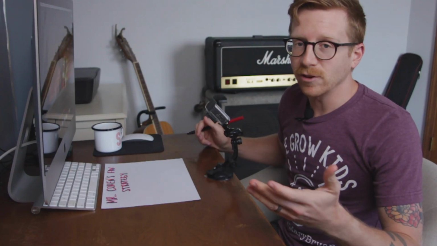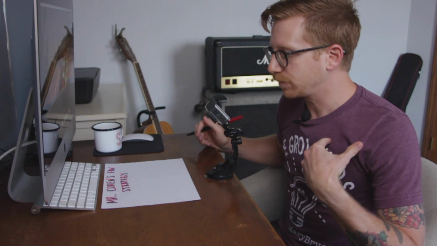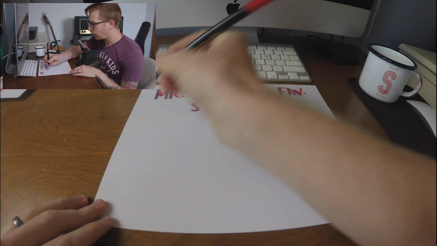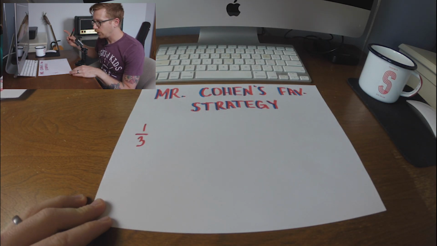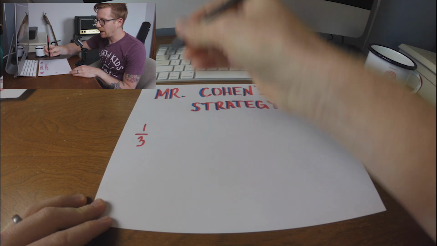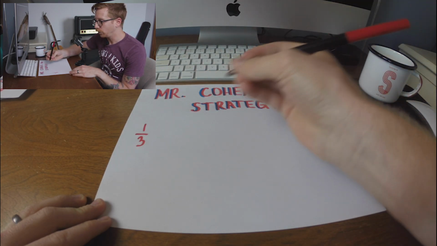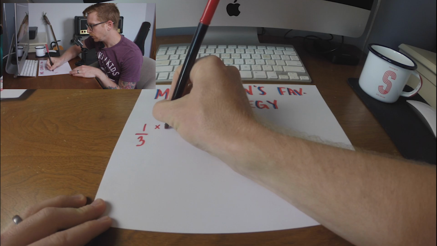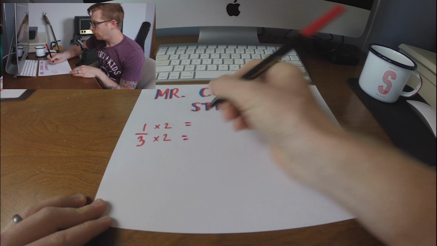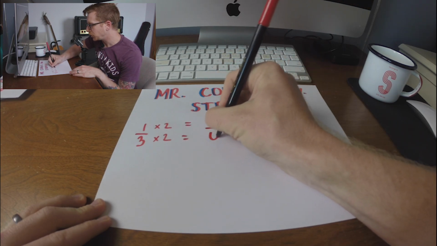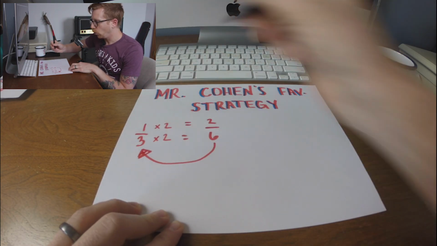Alright, sometimes you don't have a story problem to work with, so let me show you my favorite strategy for finding equivalent fractions. Let's say we want to find a fraction that is equivalent to 1/3. It's super simple. All you have to do is pick a number and multiply it by both the numerator and the denominator. So I'm going to pick an easy one. I'm going to pick 2. What I do is say times 2, times 2. That means that the fraction 2/6 is equivalent to the fraction 1/3.